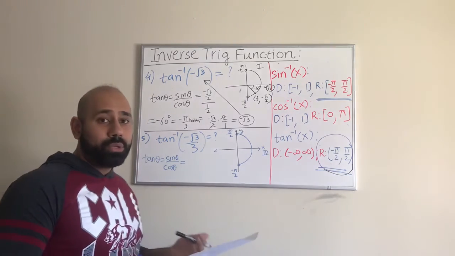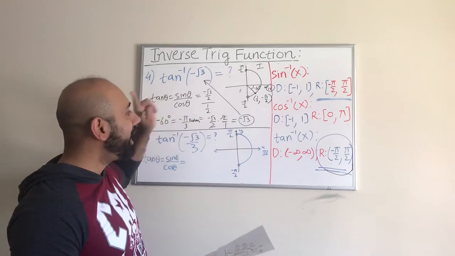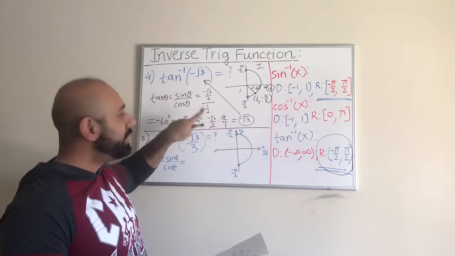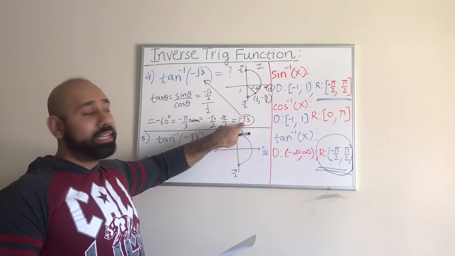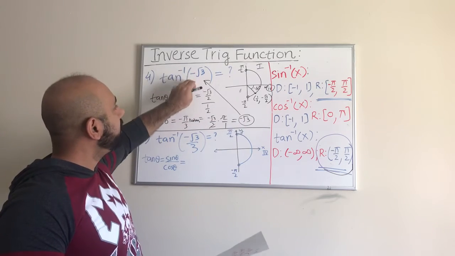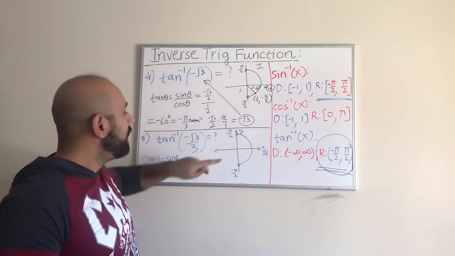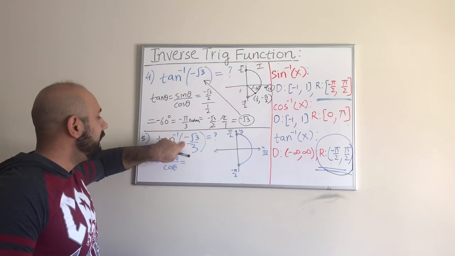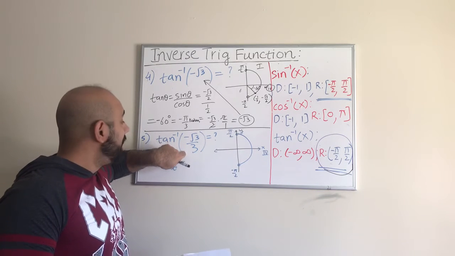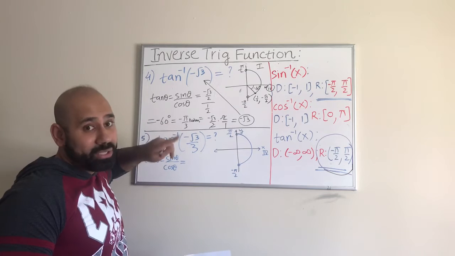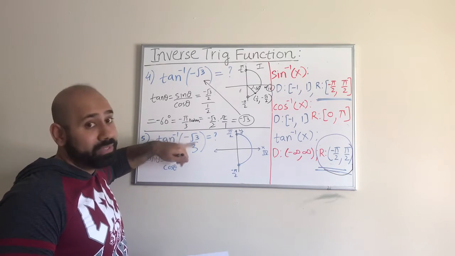So I'm tempted to use that point, but I already have used that point in my previous example, and I know if I use that point, I take the ratio of the sine over cosine to get the tangent, I just get a negative radical 3. And that worked well for the previous one because there I wanted to evaluate the tangent inverse of negative radical 3, so it matched. But here I'm not evaluating tangent inverse of only negative radical 3, it is divided by 3 as well. So that means that point is not going to be the right point to use in order to find the tan inverse of this ratio.